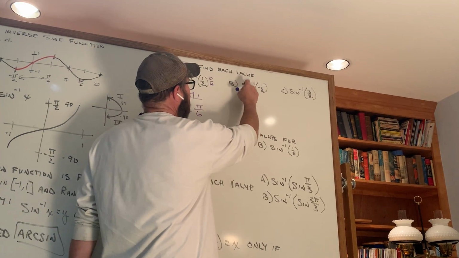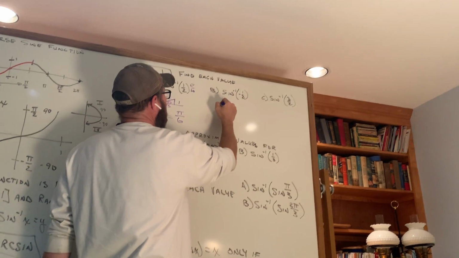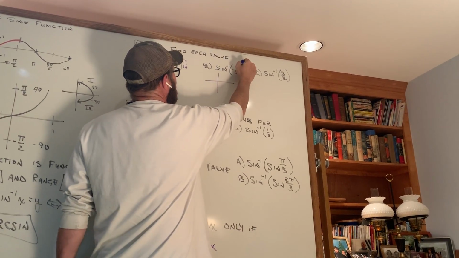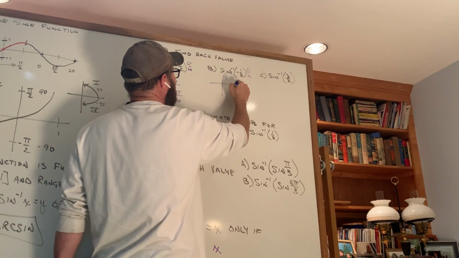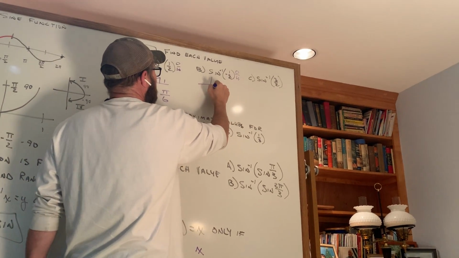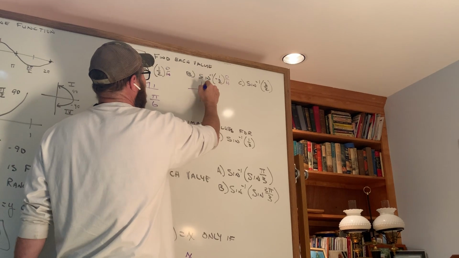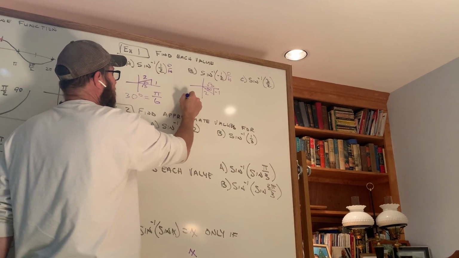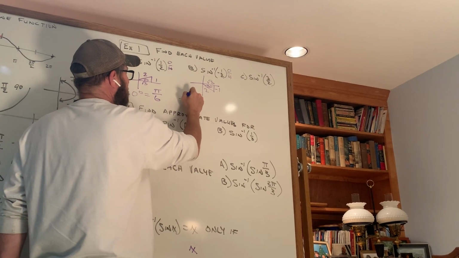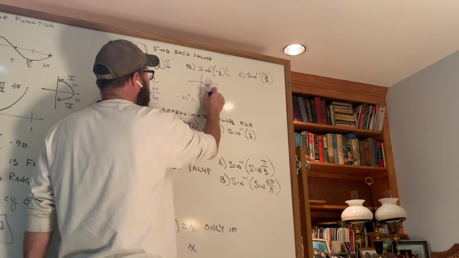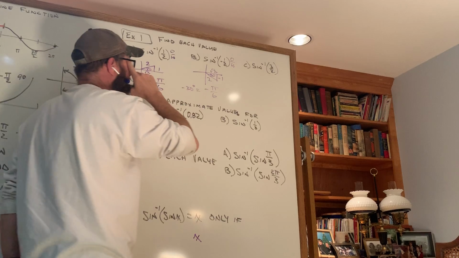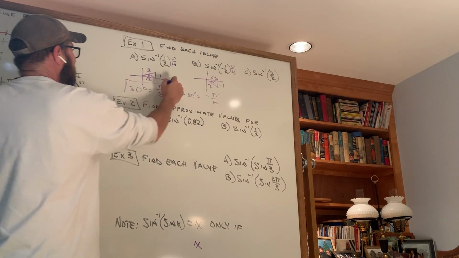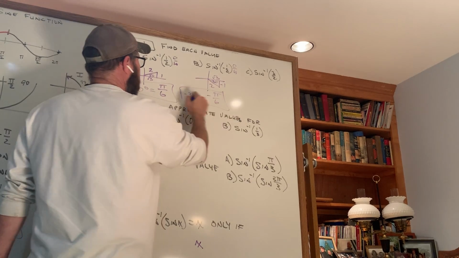Secondly here, the arcsin of minus 1/2. I'm going to draw the picture again. This is the opposite over the hypotenuse. The opposite is minus 1. The hypotenuse is 2. This is again radical 3, so this is minus 30 degrees. So this is either going to be minus 30 degrees, which is equal to minus pi over 6. 180 divided by 6 is 30 degrees. So this is my first one. This is my second one.